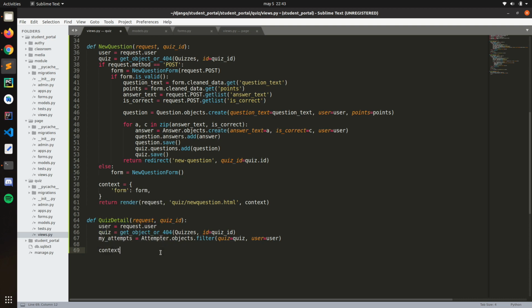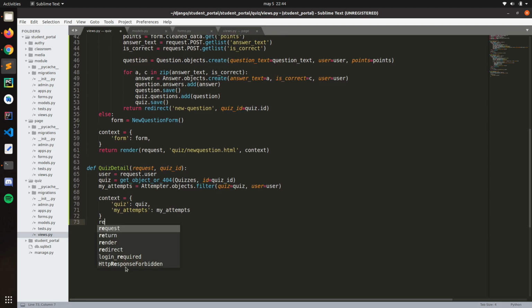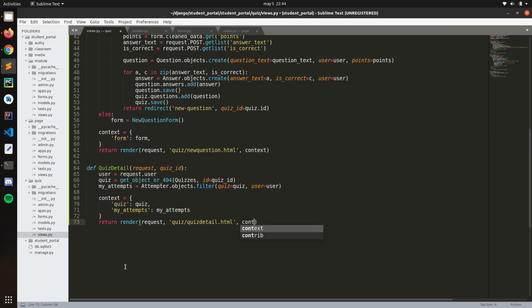And here context, here we pass the quiz, of course, and we pass my attempts, and then we return render, request, quiz, and then we put quiz_detail.html, and then we pass the context. Okay.